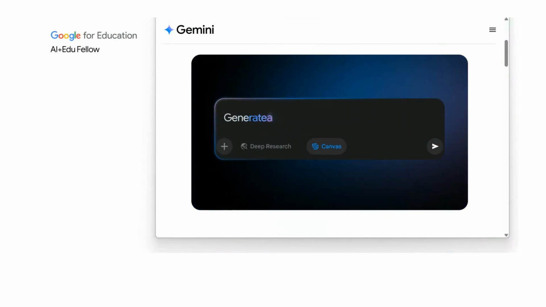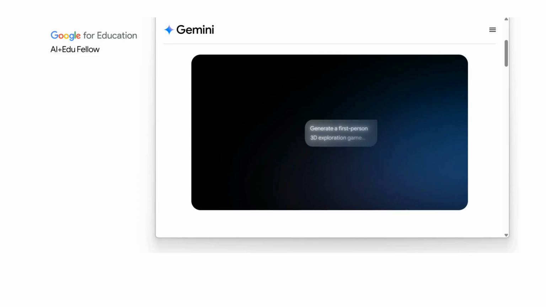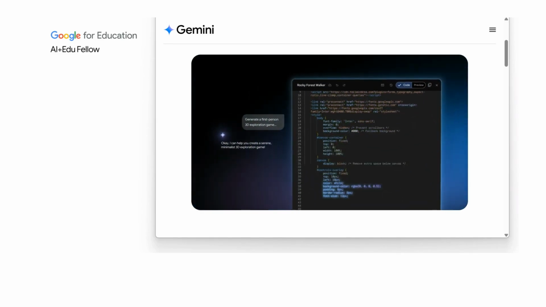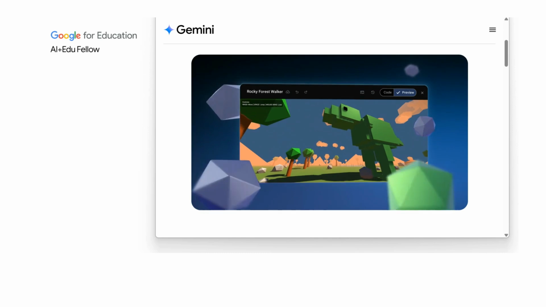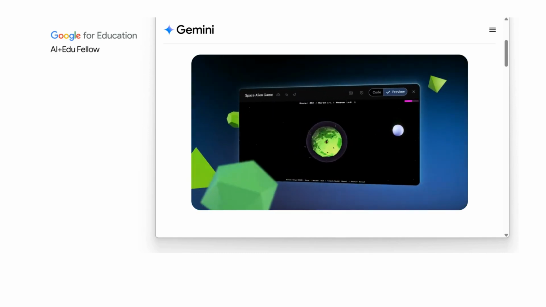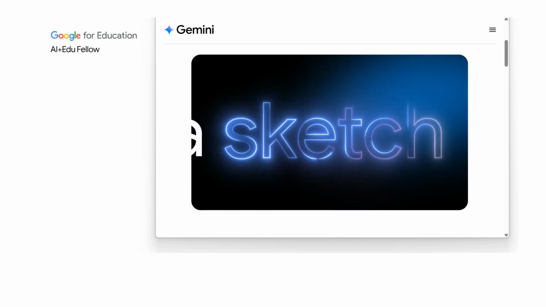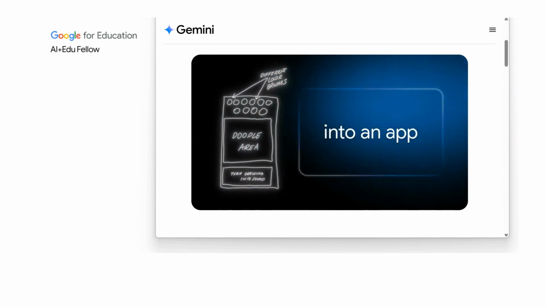But what is Gemini Canvas? Well, according to the Google ads, it's a fantastic, powerful tool where you can create almost anything from just your imagination. Just prompt anything, and Gemini Canvas produces code, and you don't have to know any programming. You can even just upload a sketch, and Gemini will figure out what kind of game you want to have.